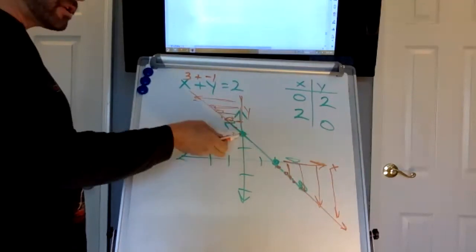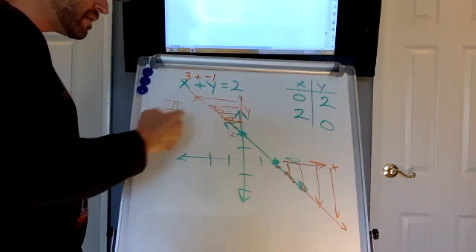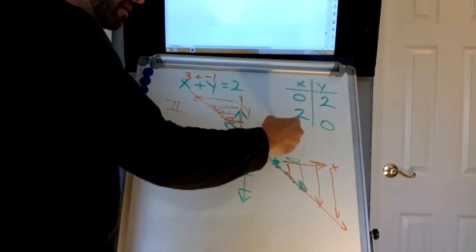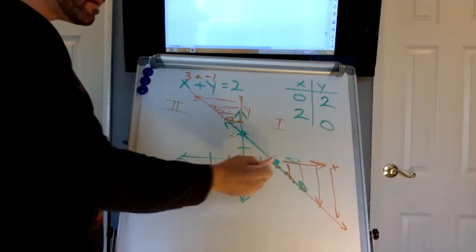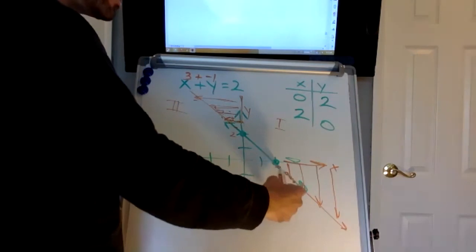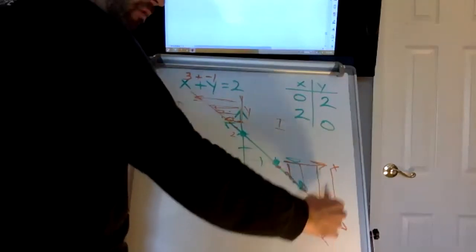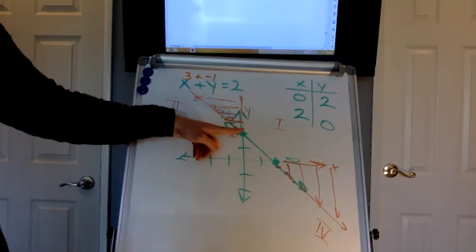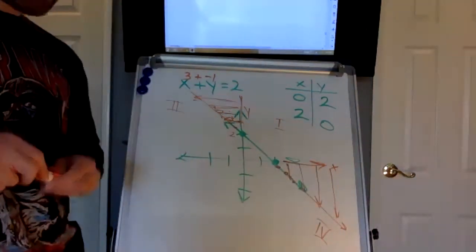If the y goes above 2, then all of these are in quadrant 2. All your x's are negative over here. Once the line comes through quadrant 1, all of your x's and y's are positive. Once you go past x is 2, now you're in quadrant 4. That means all your x's are positive, but your y's are negative. Okay? So in these orange regions is where either the x's have to be negative when y is above 2, or when x is above 2, all your y's have to be negative. Okay?